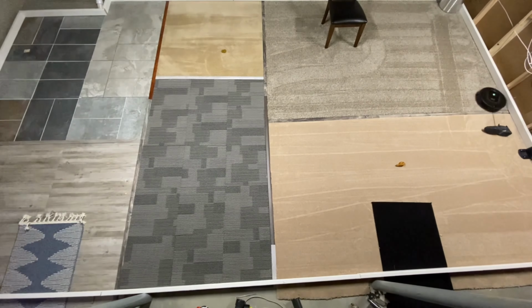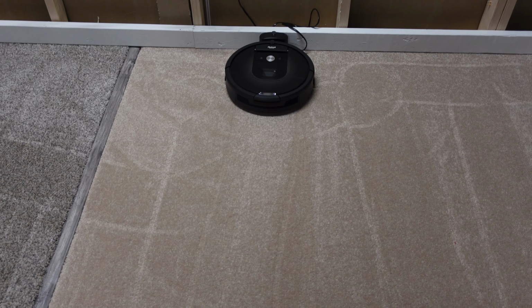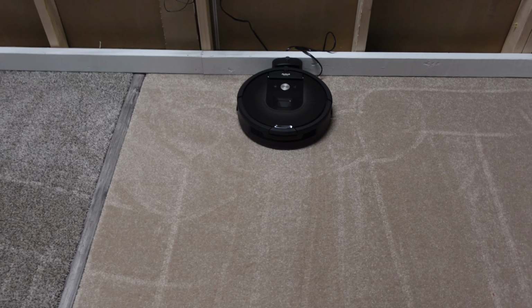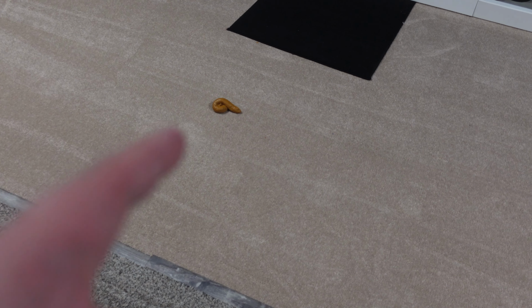That's funny, I did not see it pulling around the shoe until after I edited the video. Alright everybody, the Roomba 981 has completed the job, and let's take a look at how well it did. Seems like it did very good on this real thick carpet. Don't see much debris at all, a little bit here and there. But overall pretty good since that's the toughest carpet to clean. Here is the medium pile, and there's the big pile right there.